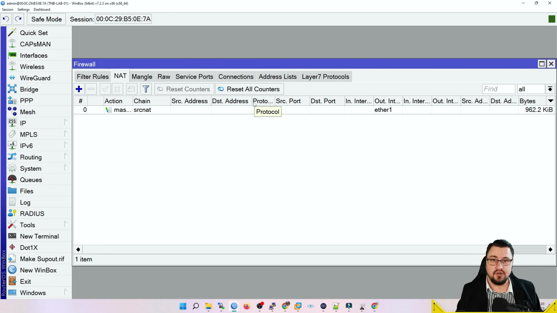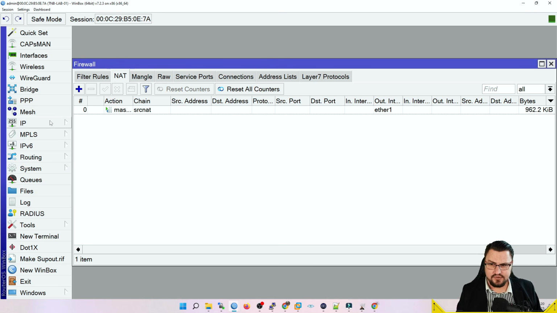I've actually seen this happen a lot with many of my other viewers that ask me for help. And then it comes down to them just not having a proper NAT rule to accept the traffic for that firewall or for the IPsec. Now it's very weird because you're doing this via the NAT tab, but you're not actually going to NAT any traffic. You're just going to set the traffic to be accepted. So you're kind of telling your firewall, don't do anything with the traffic, just accept it. And then the IPsec side of the router can then do with the traffic what it needs to do. So if you don't have these rules, you might have issues. So I'm just going to show you how to implement them quickly.